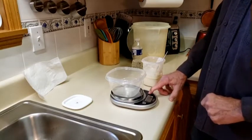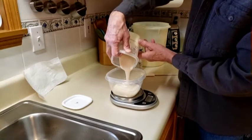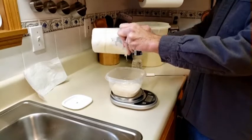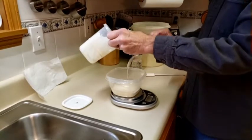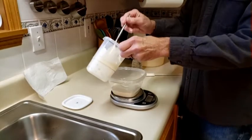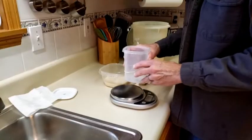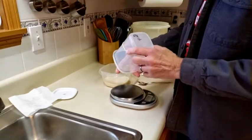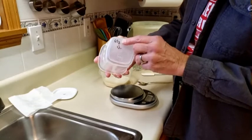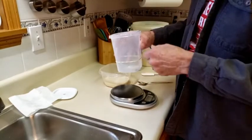Put our container on, zero it out, and let's see how much we have. Call it 295. And we're going to clean this out. Okay, we have our container all cleaned out here. And I should note on my containers that I use for starter, I always weigh the container with a rubber band on here. This one is 69 grams. That way, I can weigh this and subtract 69 and know how much starter I have in the container.